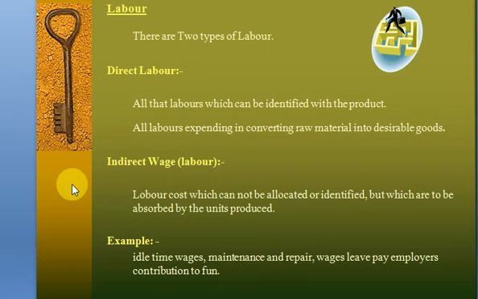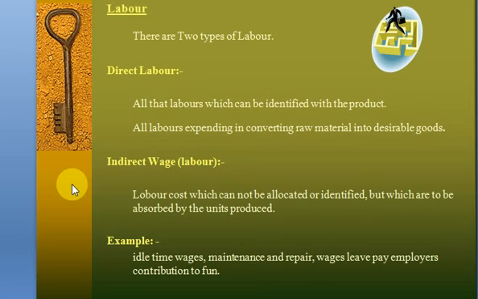Labor is defined as the wages paid to workers. Labor means workers. Workers may be the board of directors, managers, and similarly those at the lower level as well. So direct labor is defined as the wages paid to workers who are engaged in the production process directly, and whose time can be conveniently and economically traceable to the finished goods or units of the products.